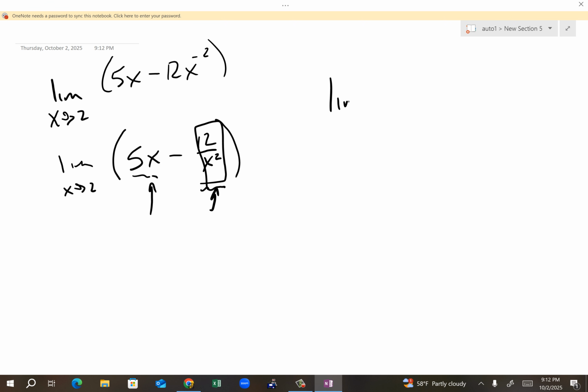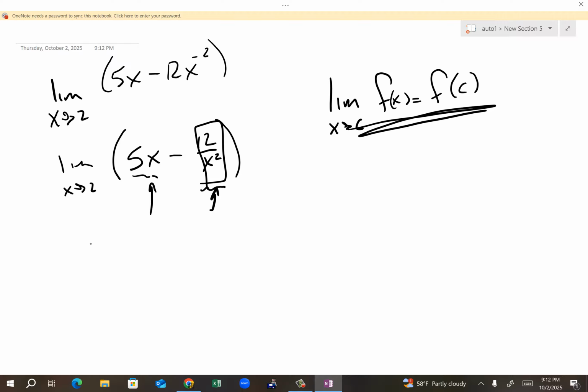We know that the limit as x approaches c of f of x is equal to f of c because it's continuous. So all I have to do is substitute. That's what I was trying to say without saying it. That's correct. That's your limit right there. Okay, I can do that because they're continuous functions. Okay, here's another example of that, and then I'll just shut up and let you get your work done here.